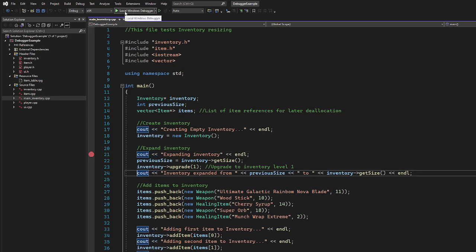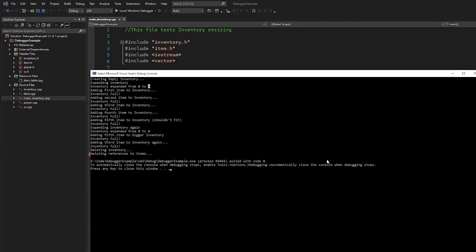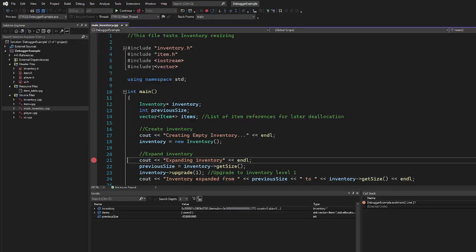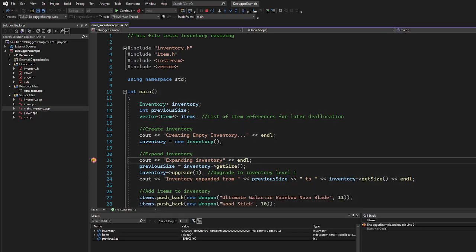Now, to run this, I don't actually have a terminal. There is some kind of terminal down here that's showing me the output of building, but it's not actually like the real terminal. This is the terminal that it pulled up when it actually ran, right? But when I started, I didn't have a terminal. To create that, you'll notice that originally I hit this green button that said local Windows debugger. Now it installed the debugger when I installed this, and if I hit this, it will run this program with a debugger. So let's actually see what the debugger looks like now.